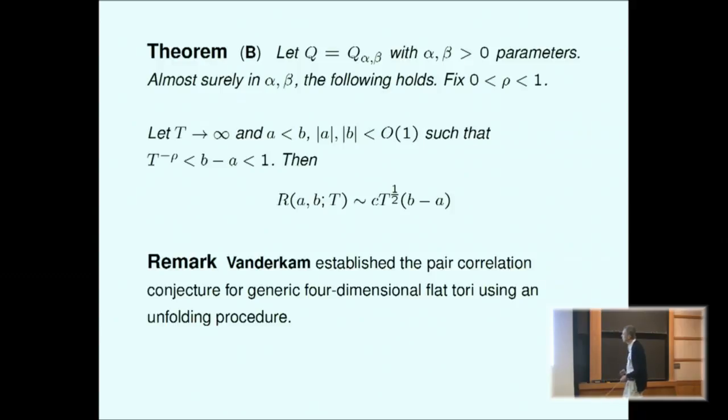So that's the result. What they proved is that, let's say we fix A, B. Let's take them O(1) to make it simpler. Let's say we have a window, b minus a, which is bigger than T to the minus rho, where rho is anything less than 1. So in particular, if I want to recover the 1 over n, that would correspond to rho equals a half. So the result I'm stating covers the typical spacing we're really interested in. So then what we have is an RABT which behaves like that constant c, T to the power half, which is like n times b minus a. So typically that should be order 1. Of course, we can take a little bit smaller with some limitations, and maybe one can do slightly better.